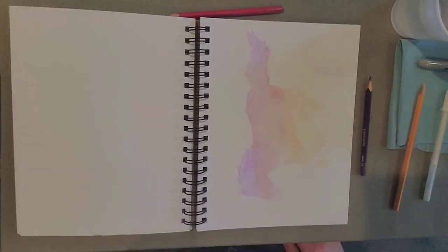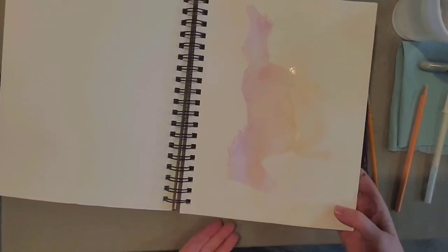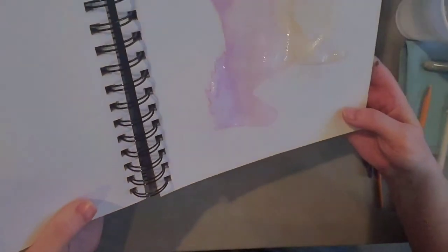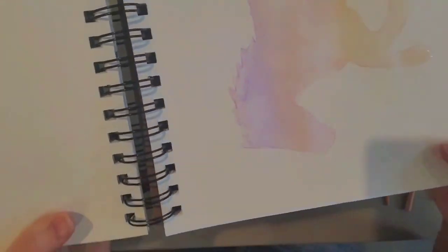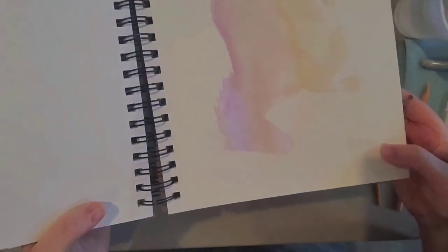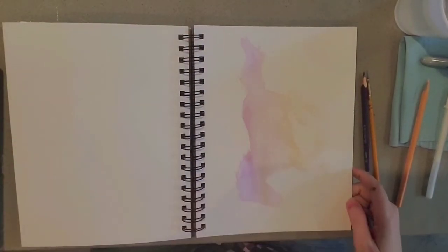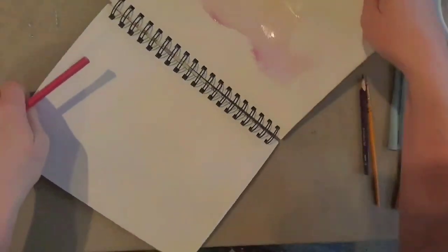It looks like the sunrise. And you can also see I've kind of got a puddle of water on the top here. You can move the colors around a little bit. Alright, so we're gonna let this one dry now, so I'm gonna go to the other page.